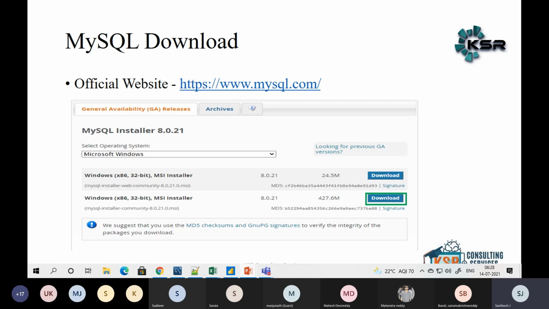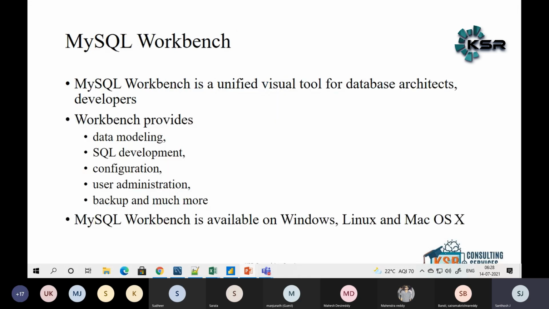If you're facing system configuration issues, like yours is 4 GB, or it's some old OS, or I would say the motherboard is not supporting, what you can do is just click this web version and follow the same process. It's very easy. So those who are not able to install the application, please go and use the web version. Once you install, you will have something called MySQL Workbench.